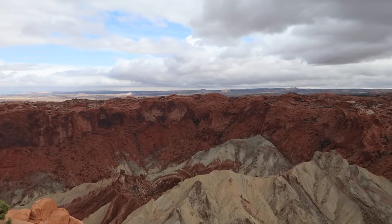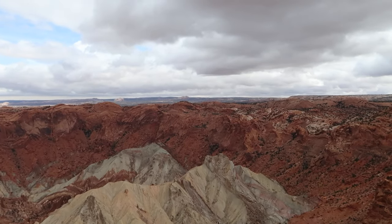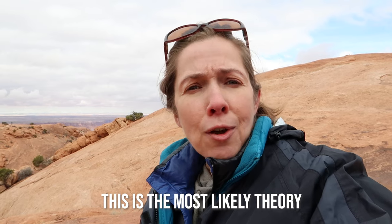That big crater with the beautiful green deposits used to be ocean somewhere around 300 million years ago. And apparently 200 million years ago a meteor came down and crashed into that spot. Then over time the deposits made their way up, and that green is all the concentration of salt in the soil. It is so beautiful in the center of that big crater.